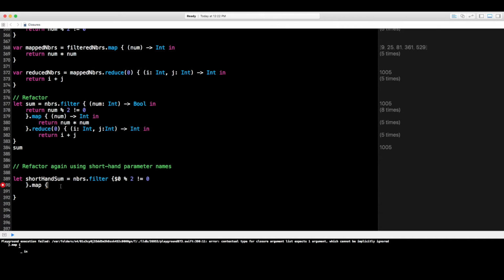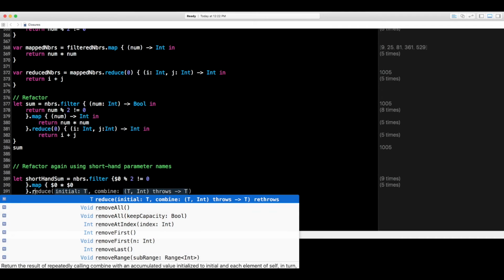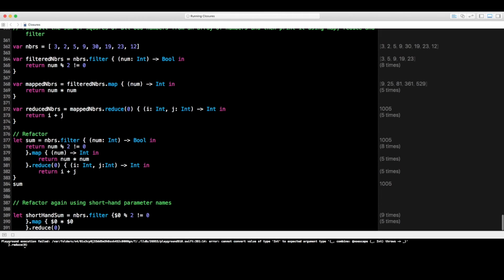And with map, we multiplied it by itself, so $0 times $0, and then I did reduce, initial at 0, and then add the first to the second.